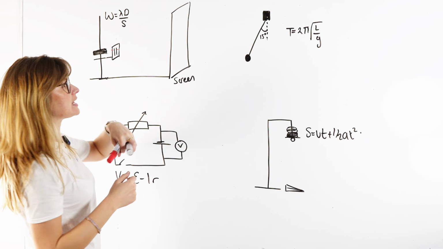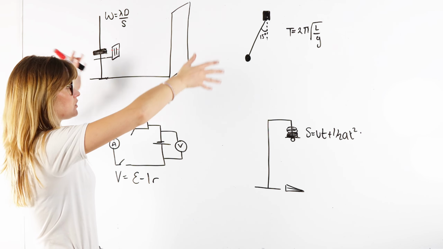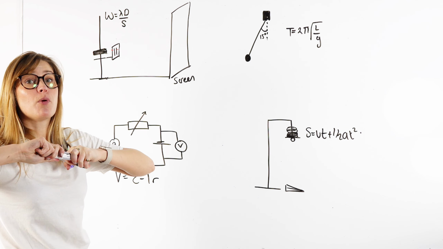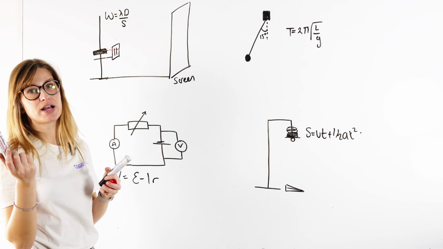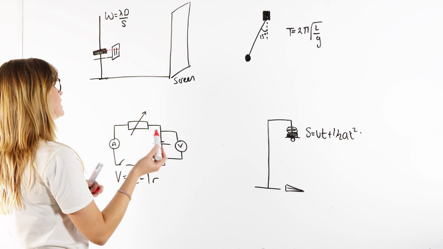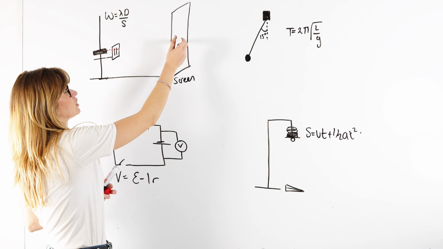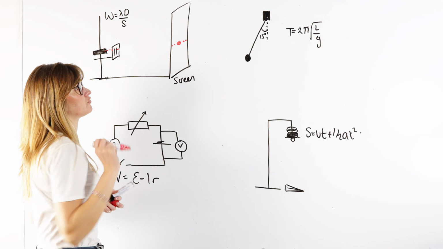Or it could be the single slit, or it could be the diffraction grating experiment. They can basically ask you either one of those, and it's the same principles, right? Because what we have here is our laser light, our monochromatic light, light of a single wavelength. Let's say it's red because my pen is red. It's going to hit a double slit, or a single slit, or a diffraction grating. And what's going to happen, we're going to get waves that superpose. And then on our screen, we're going to get our central maximum and then our alternating bright and dark fringes.